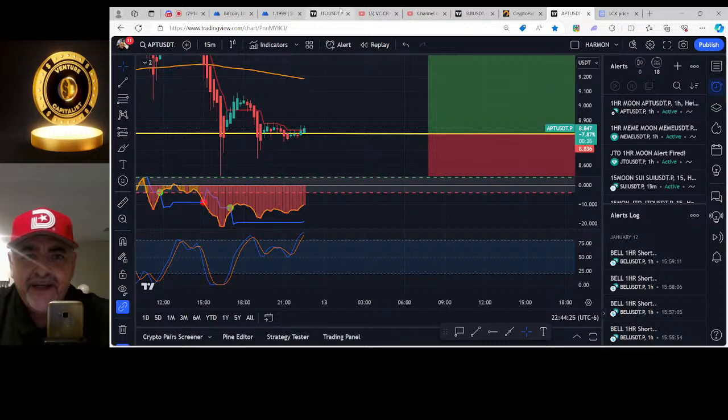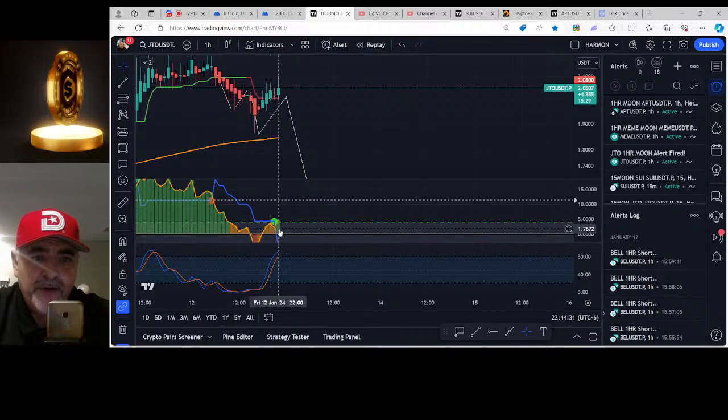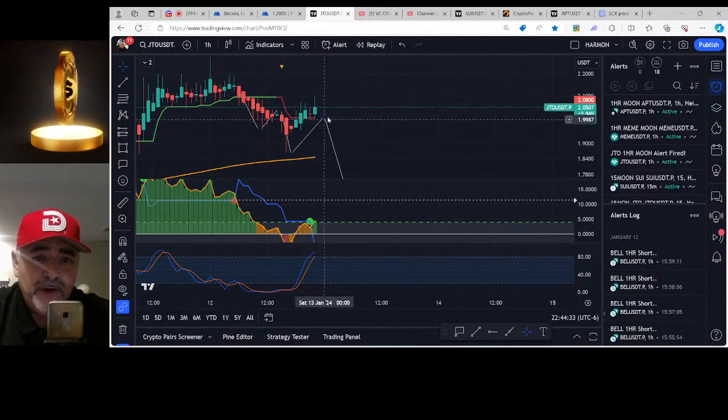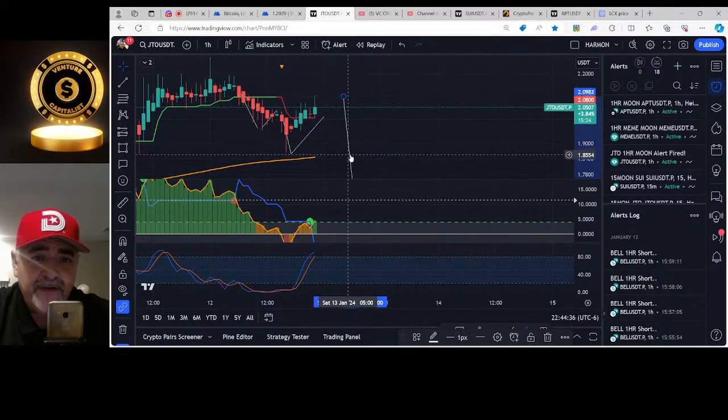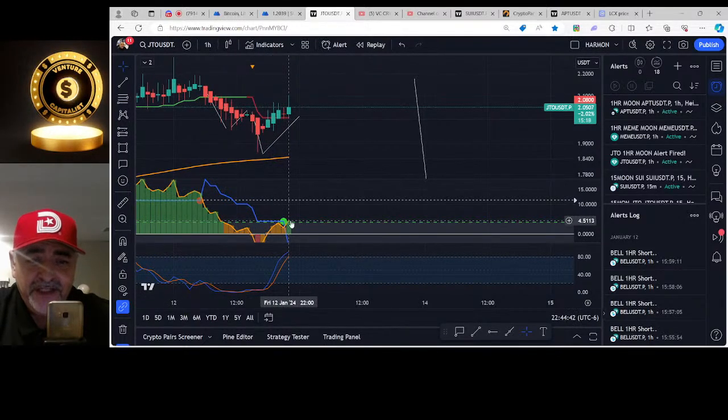What I need is ID. Okay, so here we go. We have our 1 hour green moon on JTO, right? Here's a 1 hour green moon. Now we're looking for what's called a trend to back us into the zone here, right? So 1 hour green moon on JTO, so you have a long position on JTO, right?